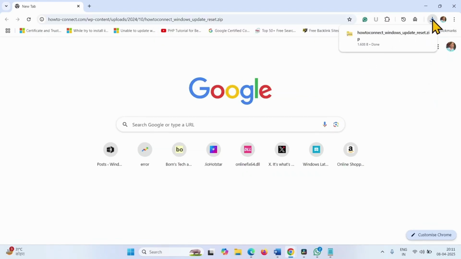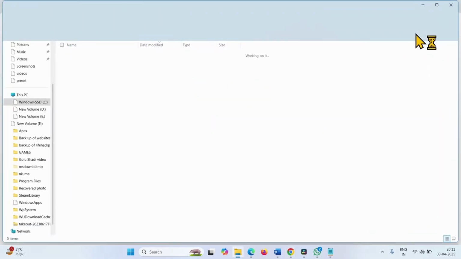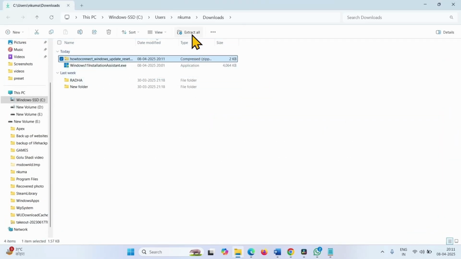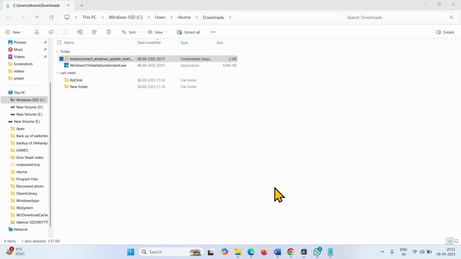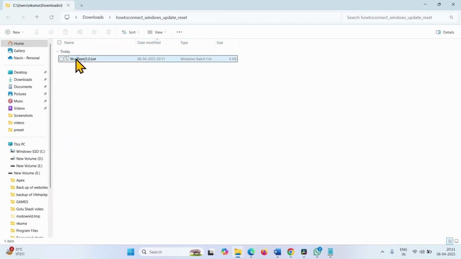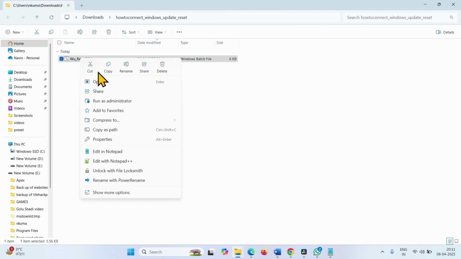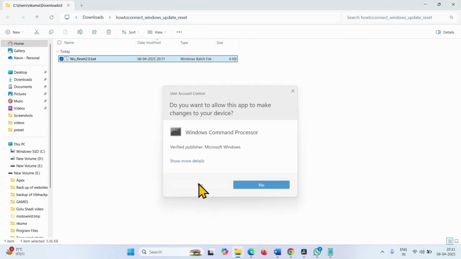Once downloaded, click on this folder icon. Select Extract All. Click on extract. Right click on the batch file. Select run as administrator. Click on yes.